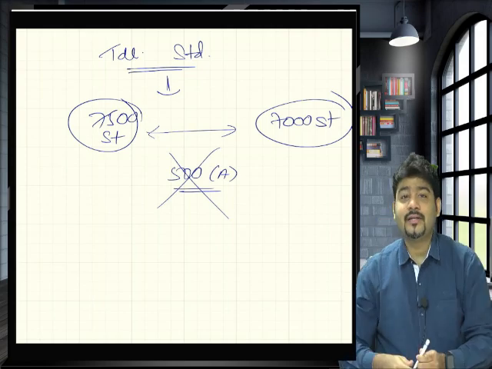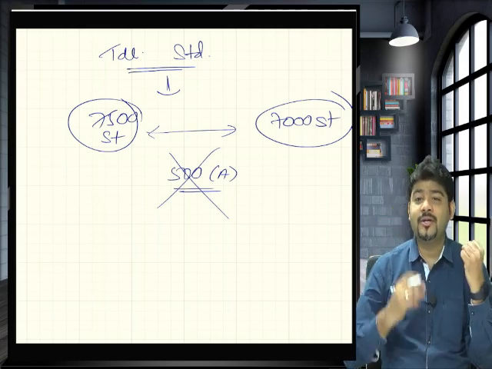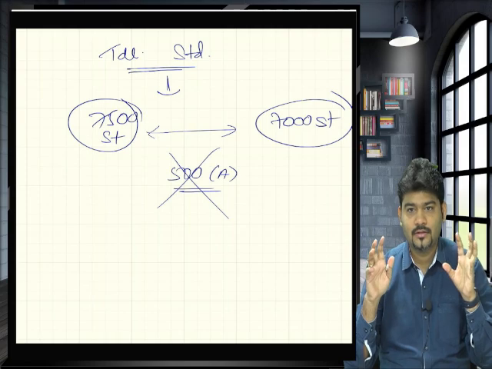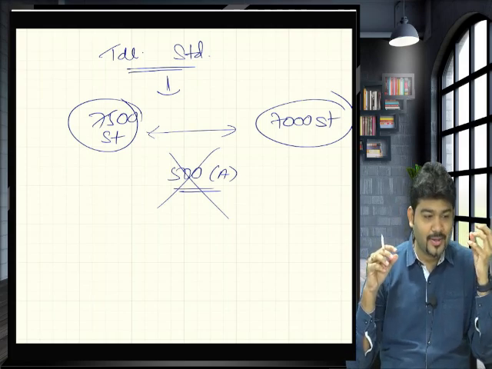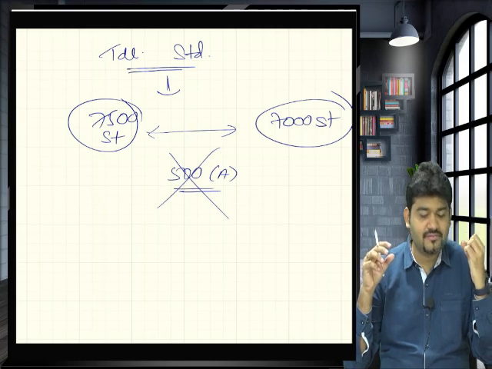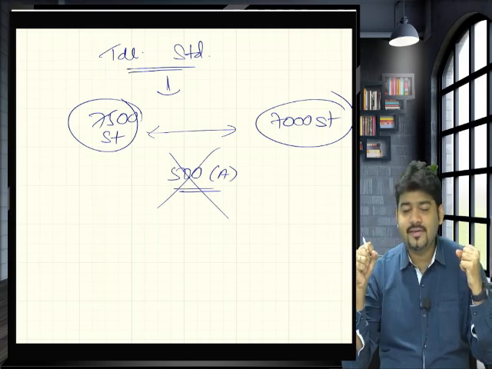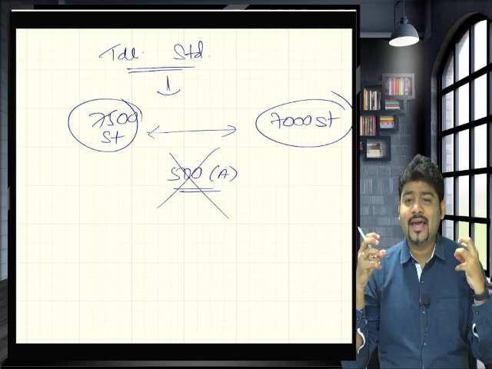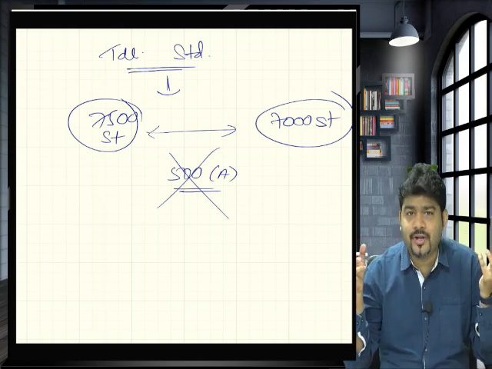So what has happened is, sir, you are not comparing apple to apple. You understand what I am saying? Are we comparing the right things? I am comparing these 7,500 students with these 7,000 students, but that direct comparison is improper, no?